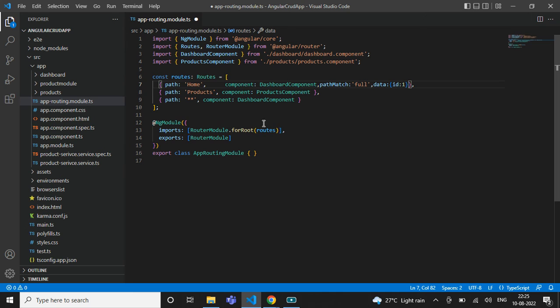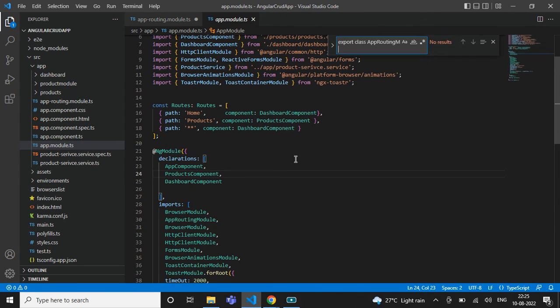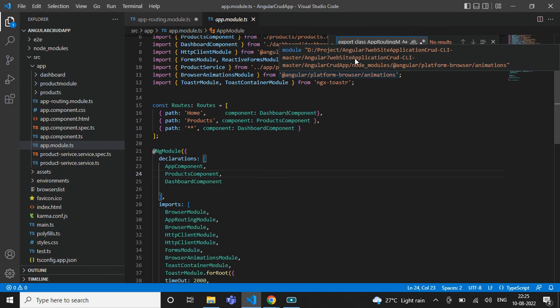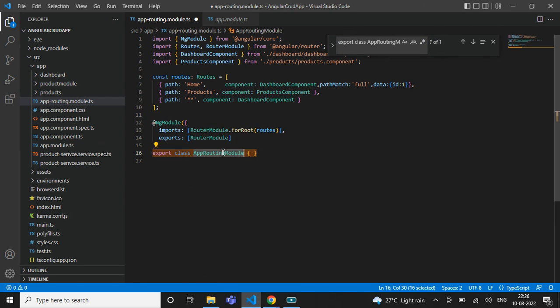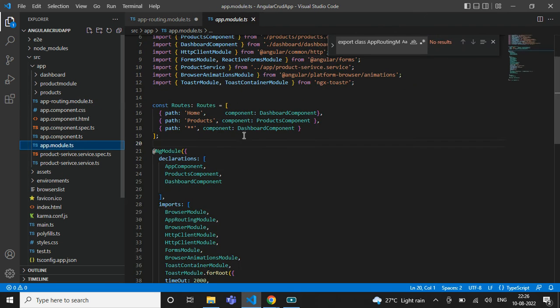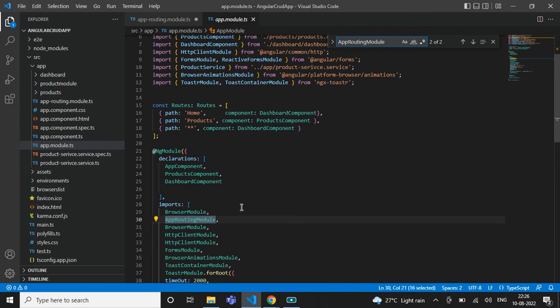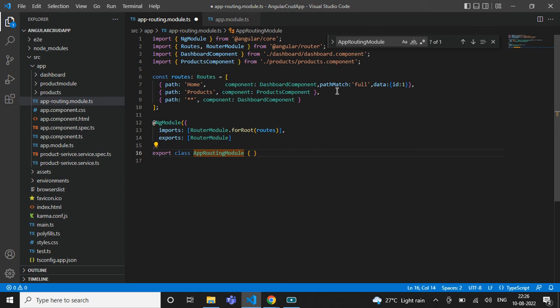Okay, so now I have created the Angular routing in a separate file safely, and there is no error. After creating routing, you can import this app routing module into your app module. I have to go to the app routing, copy it from there, and go to the app module. You can see this is already imported, and this is the routing.